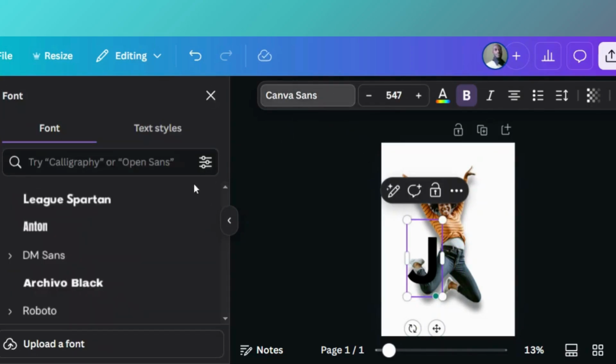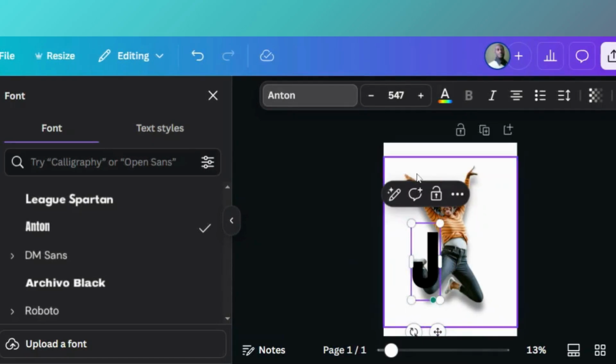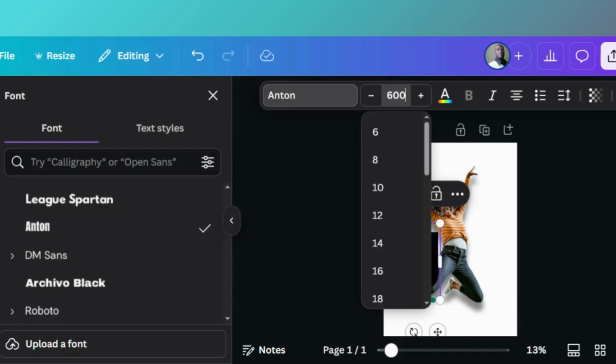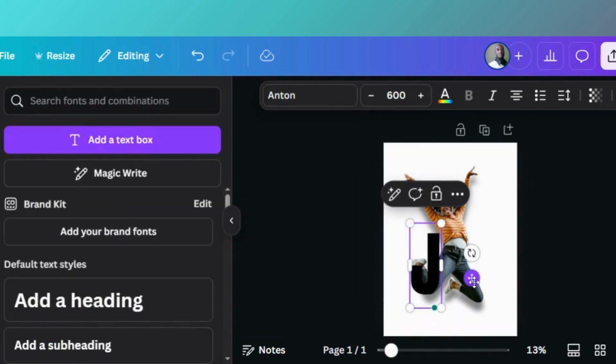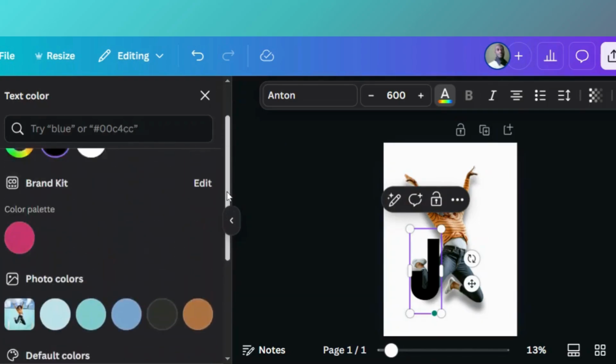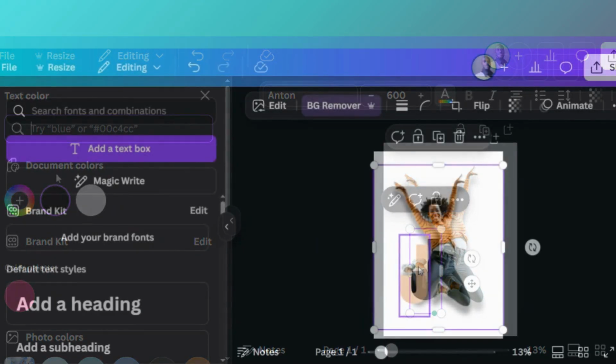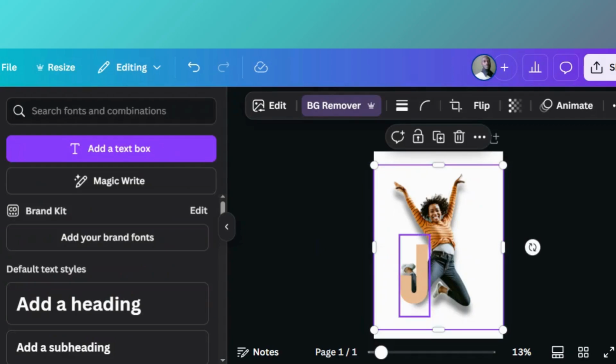Choose your font and adjust its size. Change the letter's color to a very soft orange.